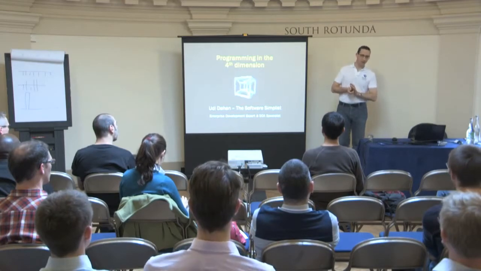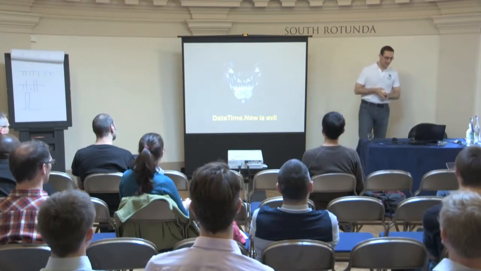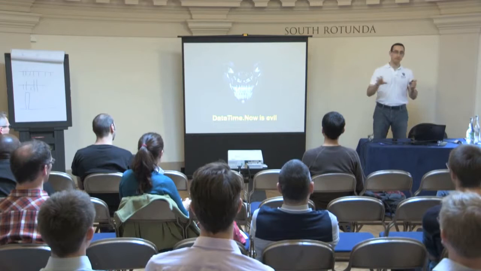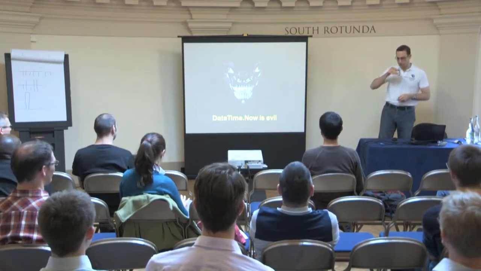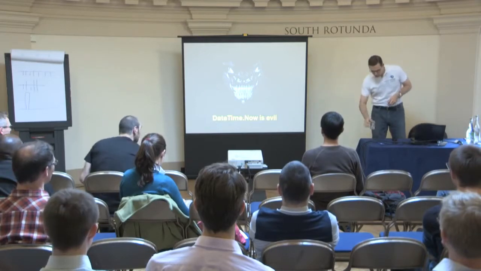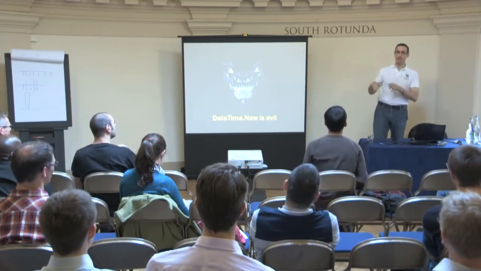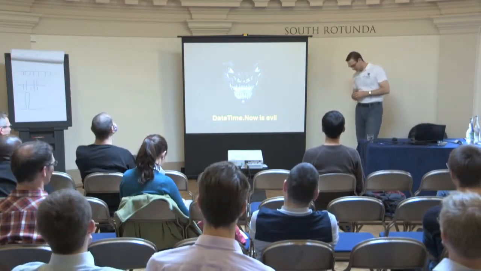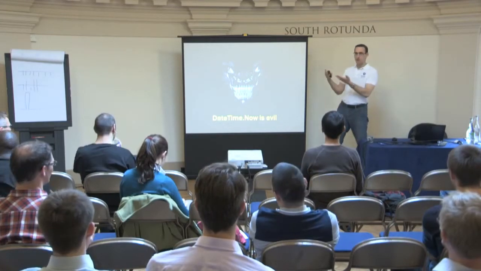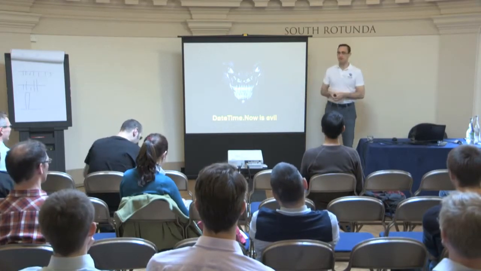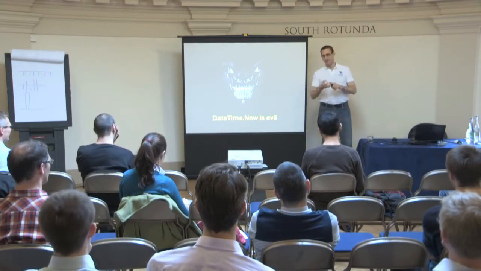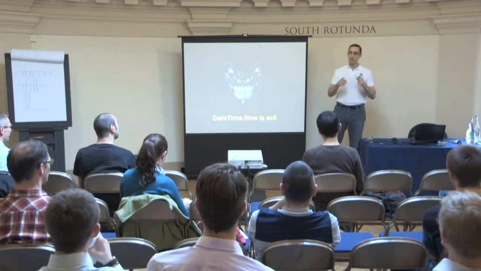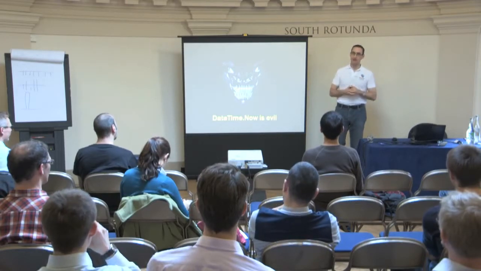So, starting off with the absolute basics, DateTime.Now is evil, okay? It is just about the most evil thing that you can create in your system, which is why Microsoft made it part of the base class library. Because it's so trivial to just immediately start using it, and it compiles, it runs. Even if you write some unit tests, there's a pretty good chance that those unit tests might even pass.